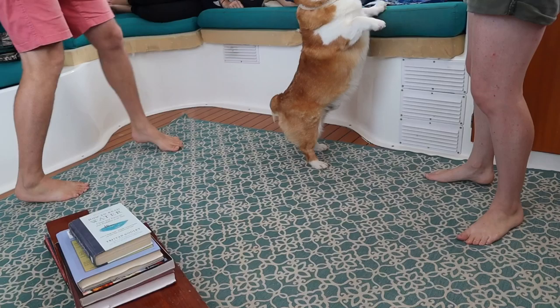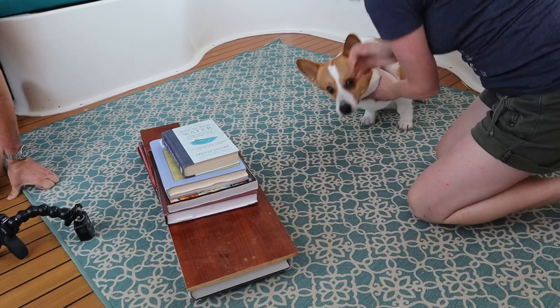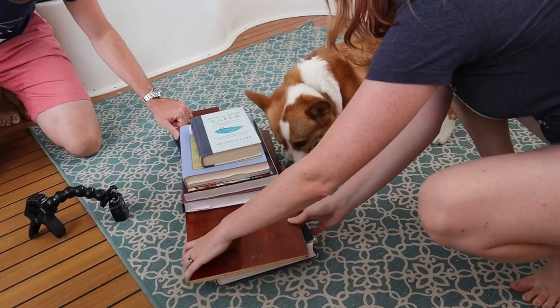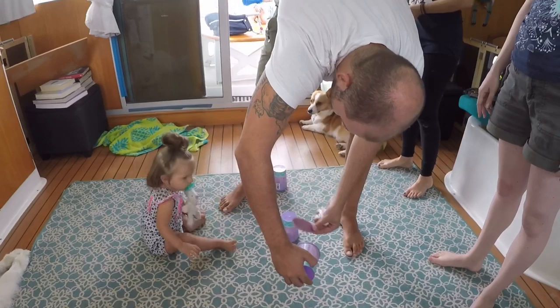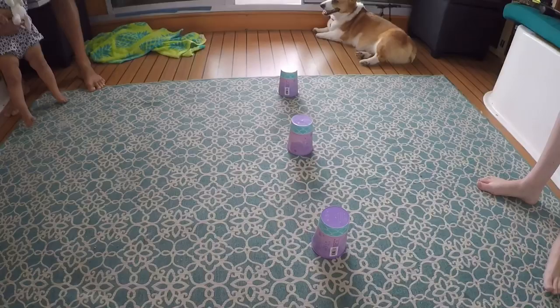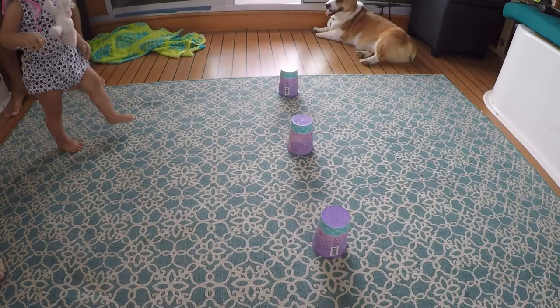Sit, stay. I put it in there — did you start the timer? Don't let him move there. He got it, but with the sniff. Now let's distract you for a minute. She's looking for it — there it is! She remembered under the cups. She remembered that it was there, but not which cup.